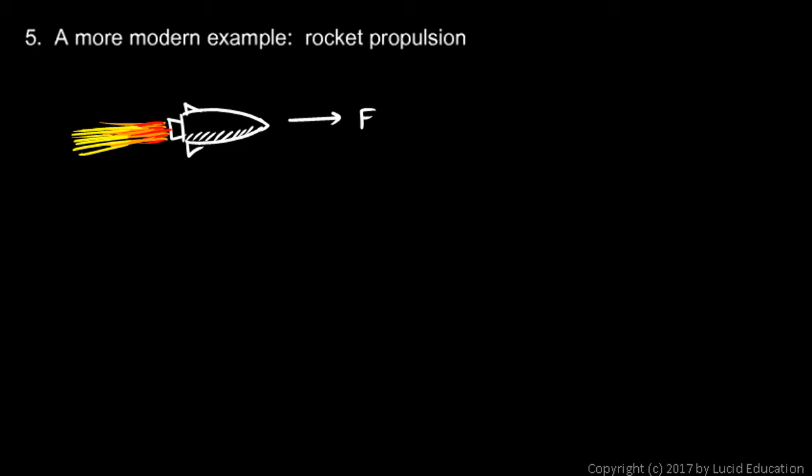And we know what applies here. The equation is F equals ma. So the rocket engine produces a certain amount of force, and that causes the rocket to accelerate. And we can very easily calculate the value for A based on the force and based on the mass of the rocket. If we know F, which we know how strong these rocket engines are, and we know M, which we know because we know the mass of the rocket because we presumably built it, then we can just put in those numbers and calculate A. But there's a problem. As soon as any fuel is burned, M changes, and that's the problem.